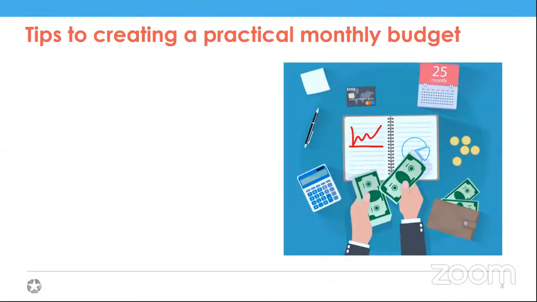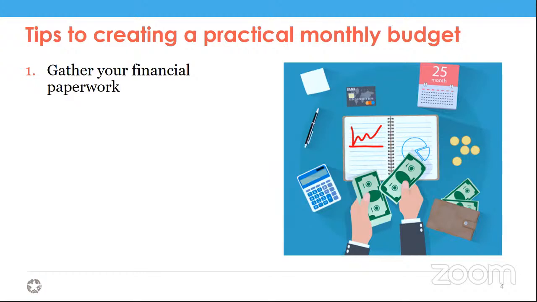So, tips to creating a practical monthly budget. The first thing that you want to do, before you start creating a budget, is to have an idea of what your financial situation is. In order to do that, you're going to gather your financial paperwork.